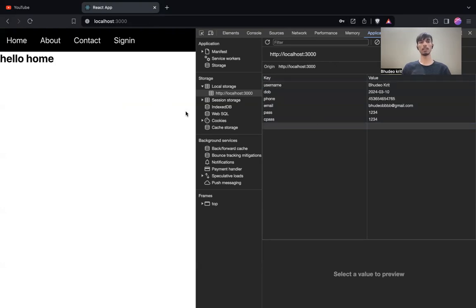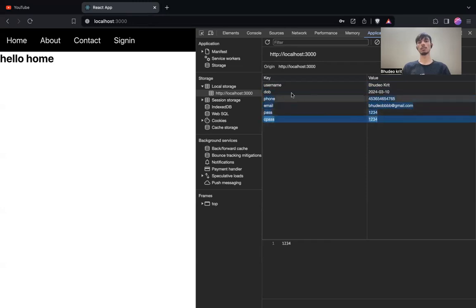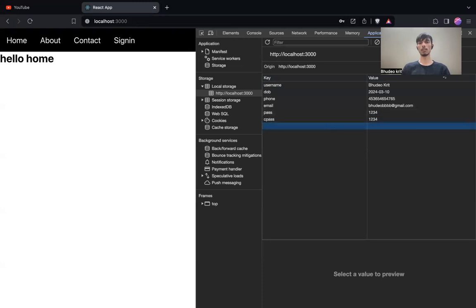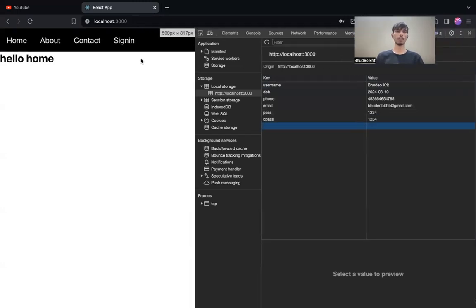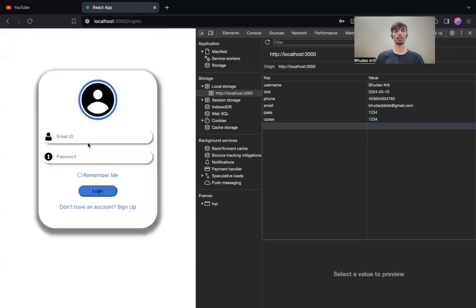and if we submit it, it automatically redirects us to the home page, and all the data from the sign up will be shown here, and we can use it as we want, like the username, date of birth, phone, email, password, and confirm password. We don't need the confirm password, but we can also take it if you want. So how I made this, let me explain another thing.